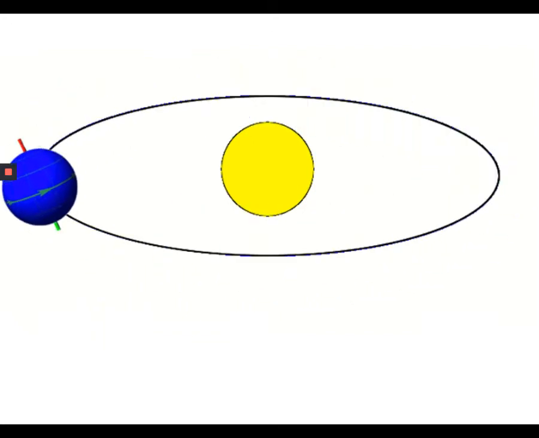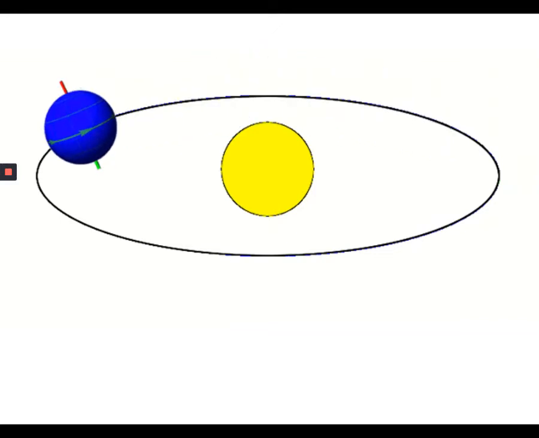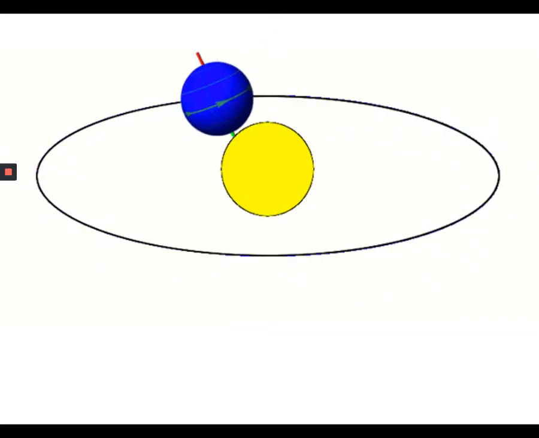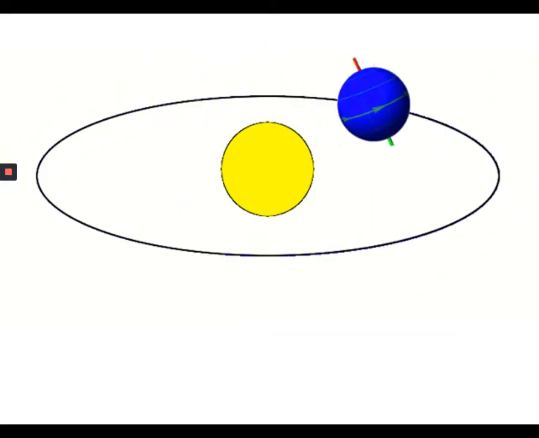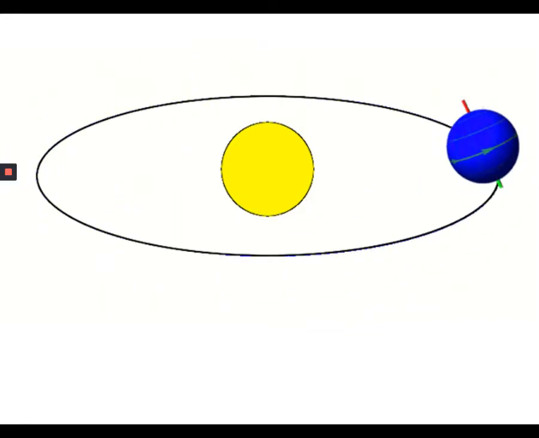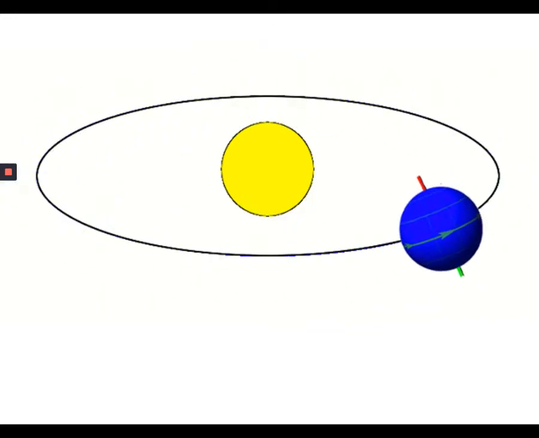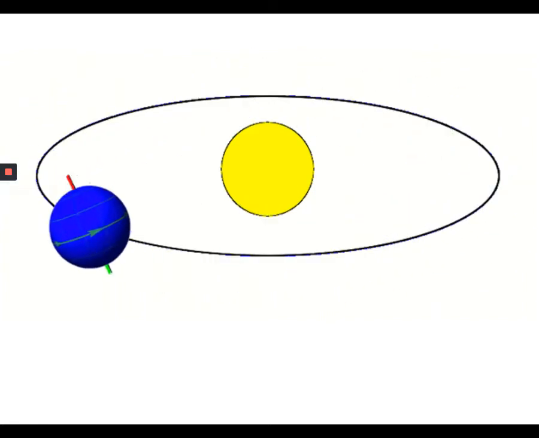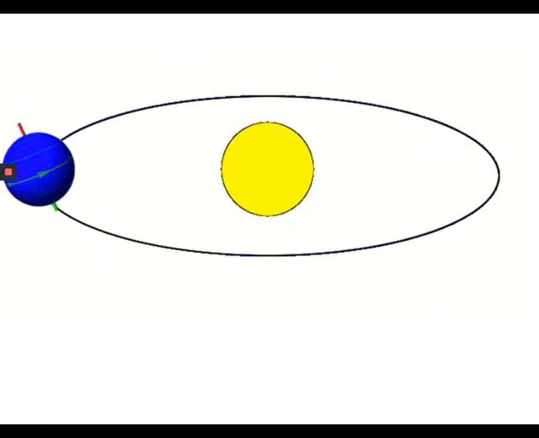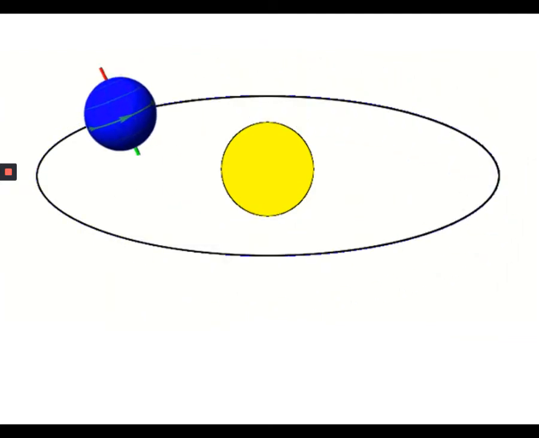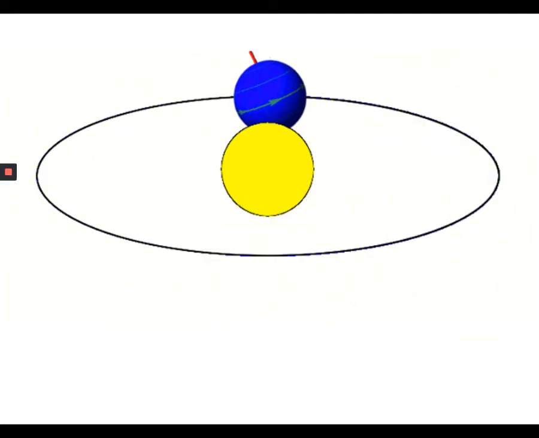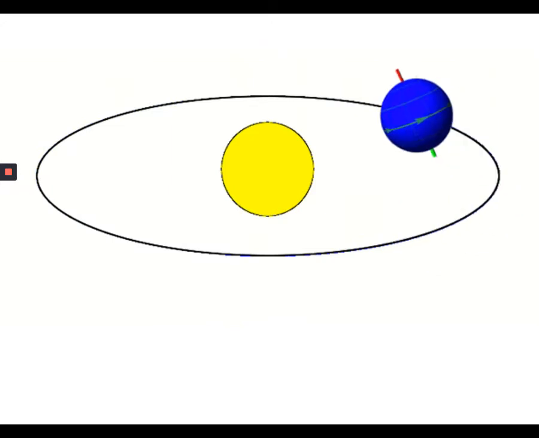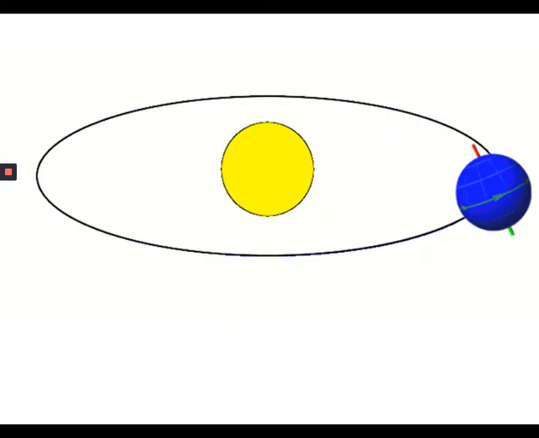This is a bit fast for my eyes, I'll be honest, but you can pause the video and try and capture it in one position. So when it's on the right hand side, so if this was a clock, 3 o'clock, that would be summer for the northern hemisphere. It's tilted towards the sun. When it's on the left, so at 9 o'clock, the green line, or the southern hemisphere, is tilted towards the sun. So that's their summer.